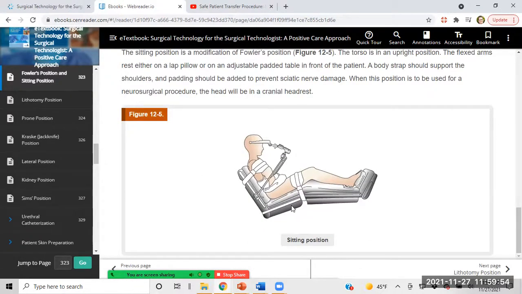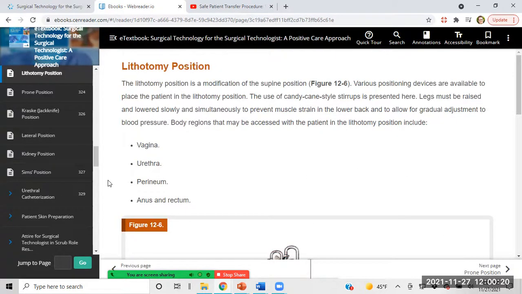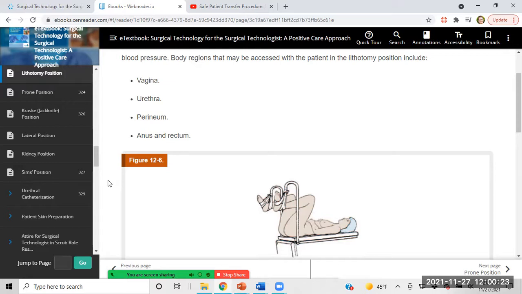And then we have sitting position. This is definitely used more for neurological cases. And so you can see that the head is going to be stabilized with the device. Everything is going to be supported at the chest and the leg region with arms across on a pillow, padded footrest as well. Now, lithotomy, we're familiar with this, of course, in labor and delivery, but any other cases as well, as in males, you know, there may be prostate, any anus or rectum procedures.